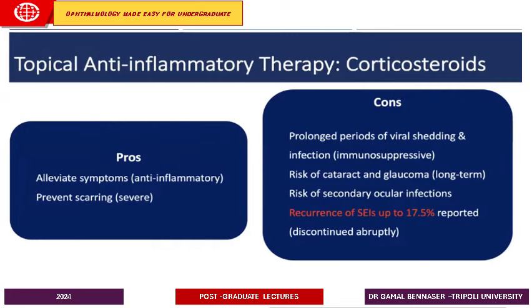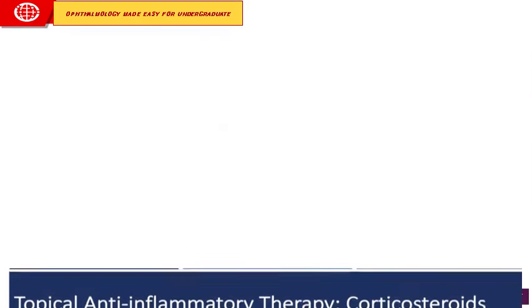As you know, the subepithelial infiltrate may stay for a long time, and the prolonged use of steroids exposes the patient to this risk. Also the risk of secondary infections. And even so, recurrence of subepithelial infiltrate has been reported in 17% of the cases if steroids are discontinued abruptly. That's why it is advised that you gradually taper the steroids in these patients to avoid the recurrence of subepithelial infiltrate.